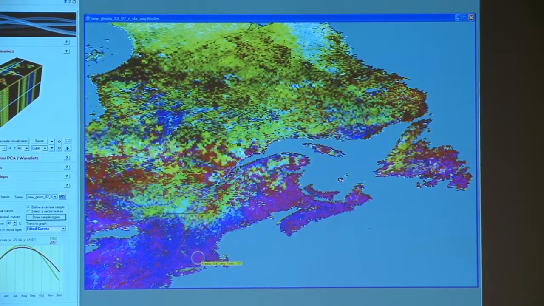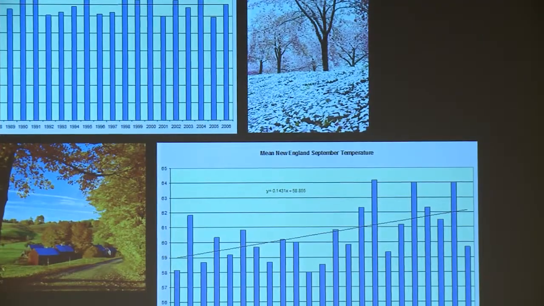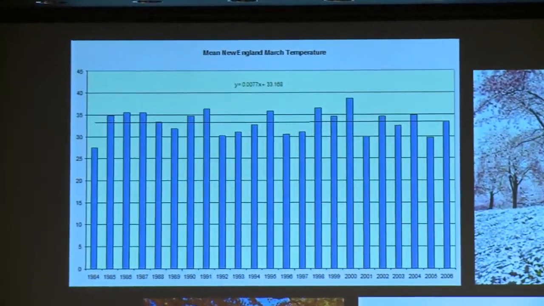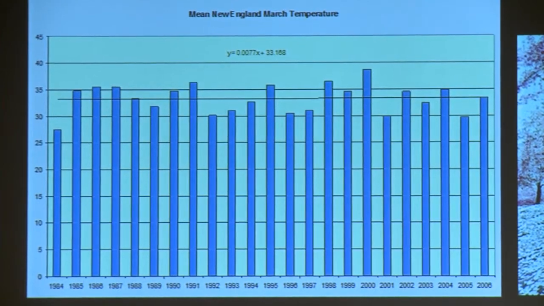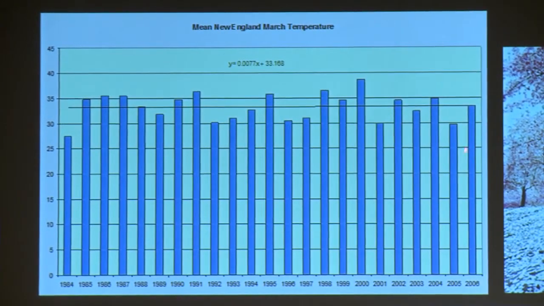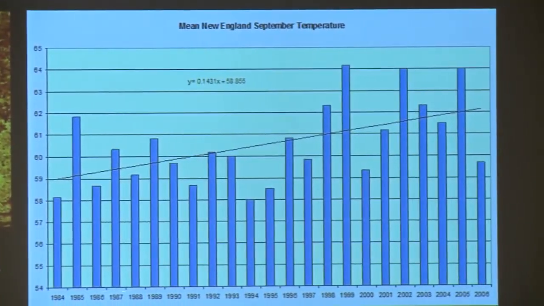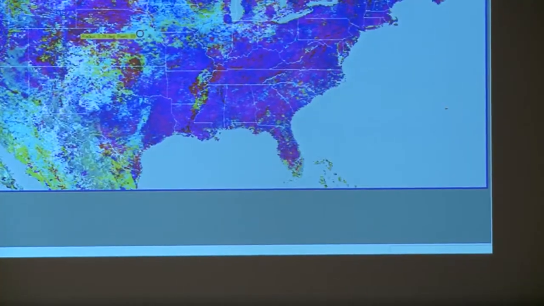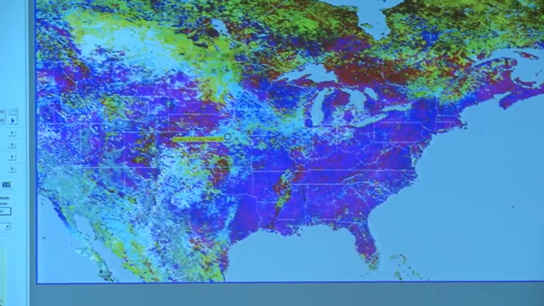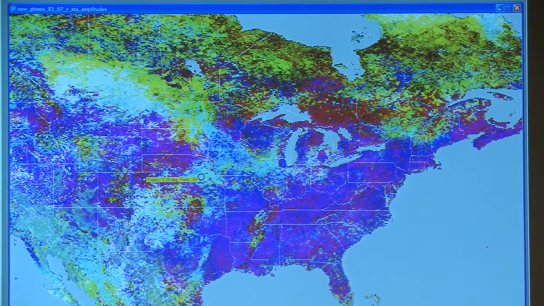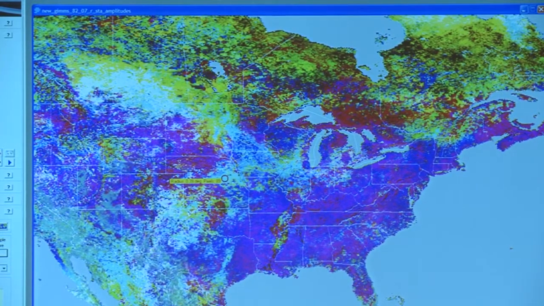And today is kind of an extreme example, but if you look at weather records in New England, I combined all the NOAA weather stations across New England, averaged them, and so here are the average March values since the early 1980s. You can see that March has not changed at all. But if you look at the autumn, this is September, you can see that September's been getting warmer and warmer. So it would appear then that the plants are responding to changes in climate, but they're different in different places. It's not a simple uniform warming up.